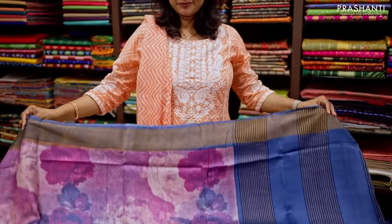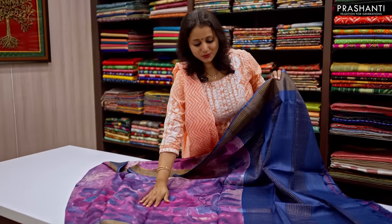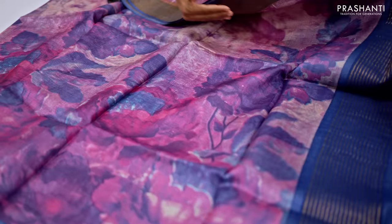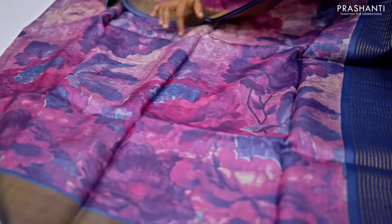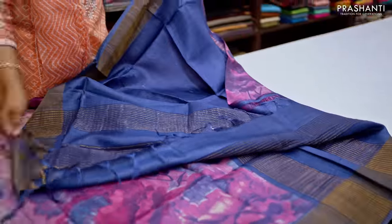This one is a beautiful printed Tassa Silks saree, a lovely colour combination of purple with blue. This has got very classy floral prints boldly printed running throughout the saree with antique zari woven borders on either sides. A very pretty zari lined pallu in navy blue and a contrast blouse in navy blue.